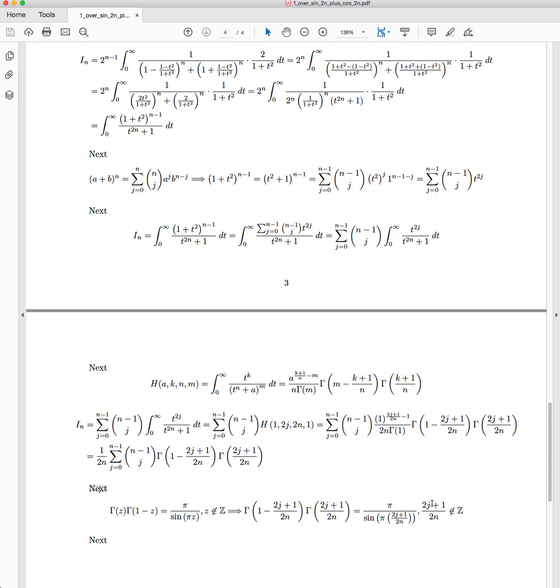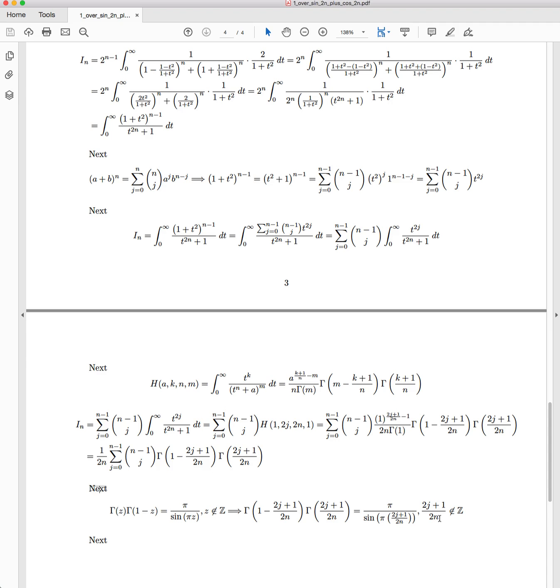So that means that 2 times j plus 1 will always be an odd number. So what we've got in terms of our z value here is on the numerator an odd number, and then on the denominator we have an even number. Odd and even, they will never cancel out to be an integer number. So have a think about it.